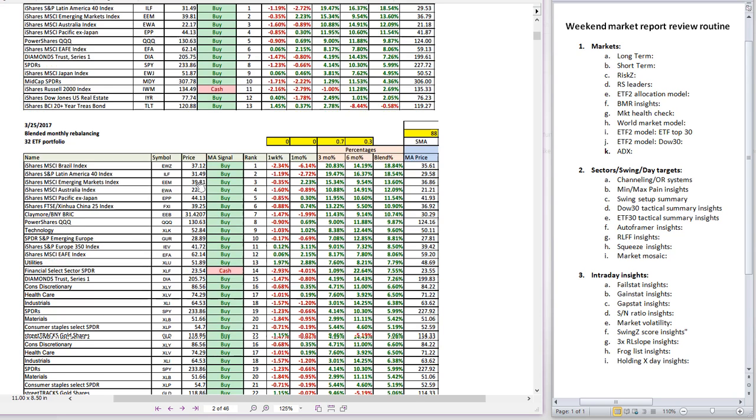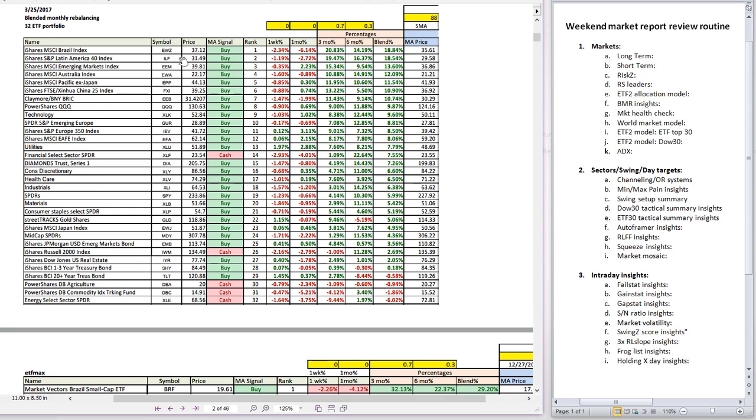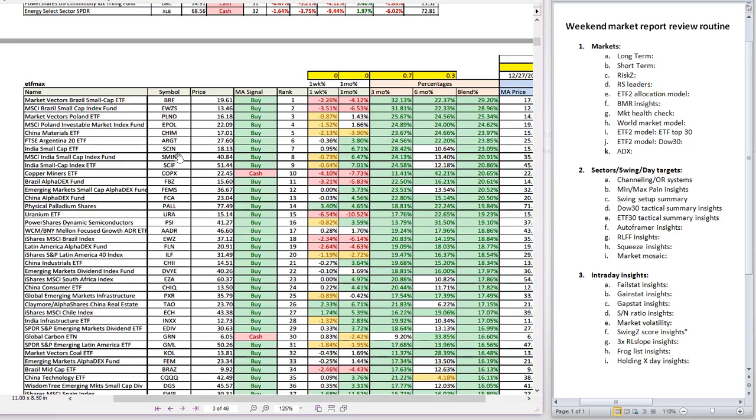ETF in the Qs. In ETF 32, similar patterns. Again, Brazil, Latin America, emerging markets, Australia. At the bottom, energy, commodities, agriculture, treasuries. And again, you can see how low U.S. small caps, the Russell 2000, are. Even XLF, which had been a leader following Trump's election, has moved into cash and is now lagging.